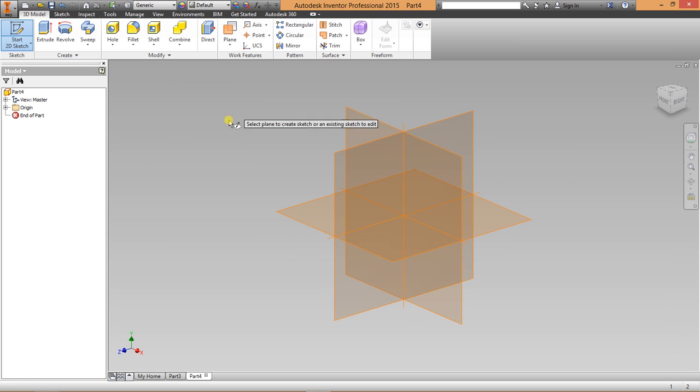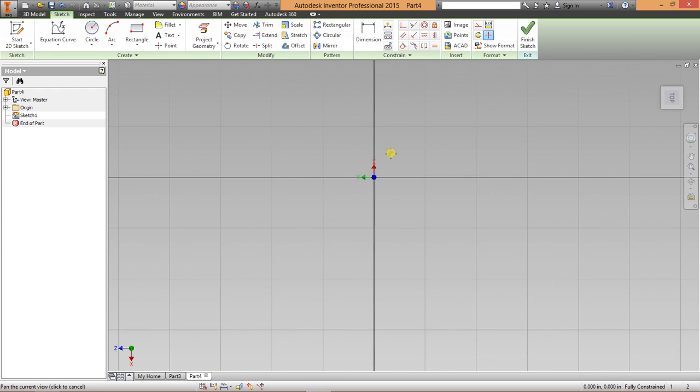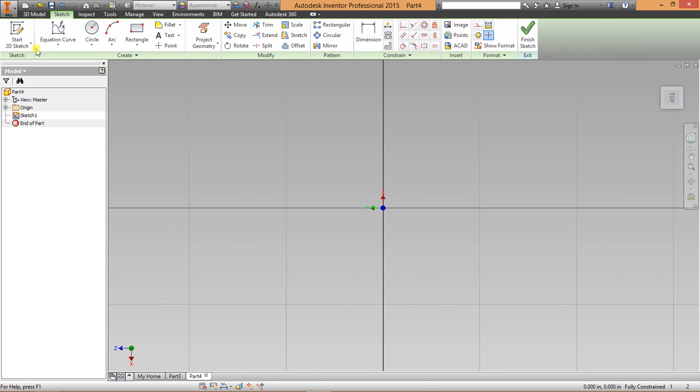Now the interface will change and look like this. Now when you hover over this interface, there are three basic planes, that is the XY plane, the YZ and the XZ plane. So they are going to highlight when you hover over them. Now you can select according to your convenience. For example, I'm over here going to select this XZ plane. So this plane is selected and it's ready for being used to sketch in.